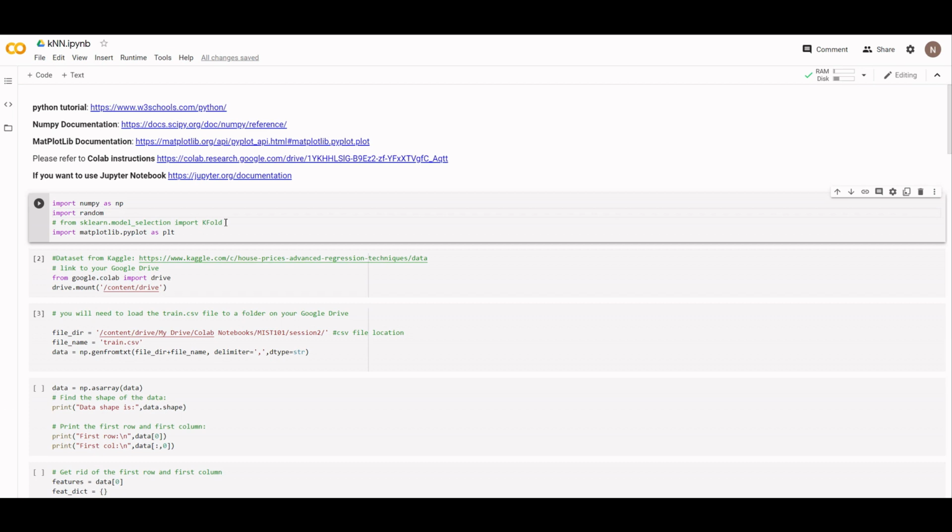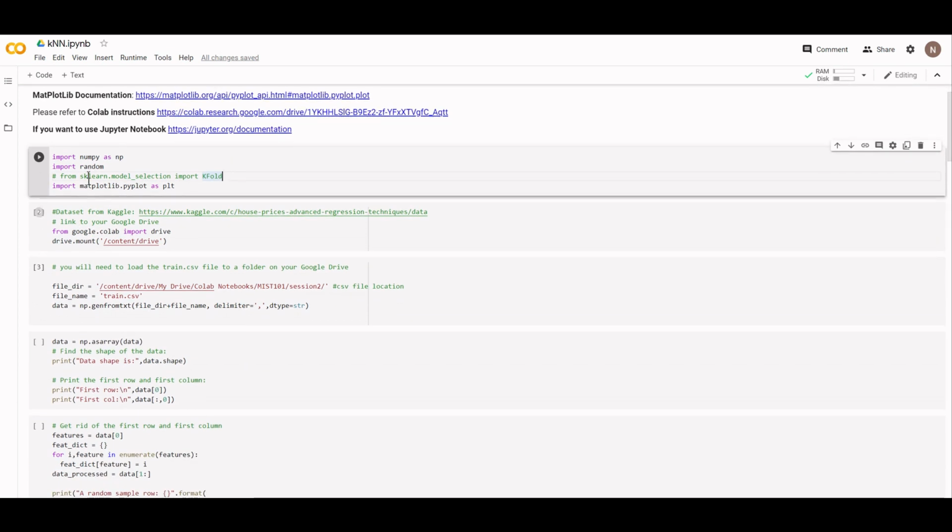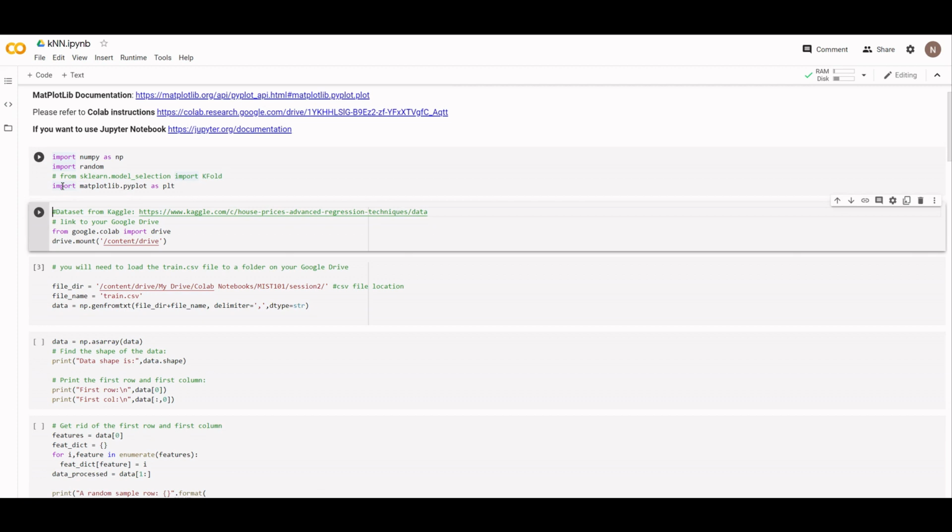So remember from the videos before, from the lecture sessions, I talked about k-fold cross-validation. So here is a direct package from sklearn. You can directly import this KFold to do that. But in this demo, I will not be using KFold, so I comment it out here. I will hand-code a k-fold algorithm for our usage. Okay, then we first run this. To run the code, simply press Shift and Enter. That's the easiest way.